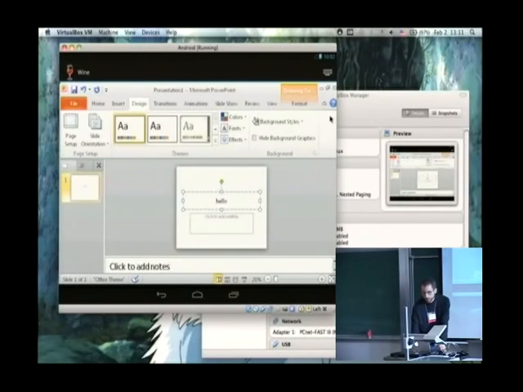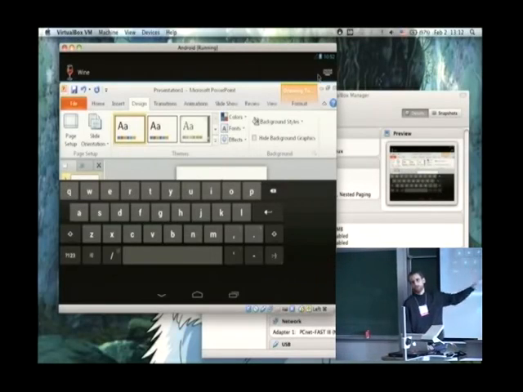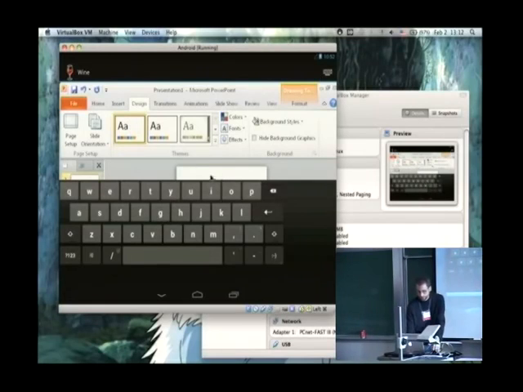pretty much anything. What we have up there is the software keyboard icon. If you click that, you get the Android software keyboard, which of course is eating up the screen. I also had some hacks that try to pop up the keyboard automatically when the application is showing the blinking arrow, but that doesn't quite work at the moment. So there is this icon that you can use to show and hide the software keyboard.